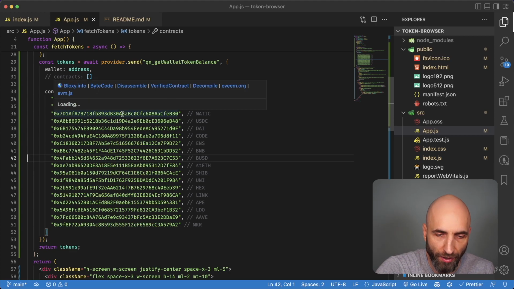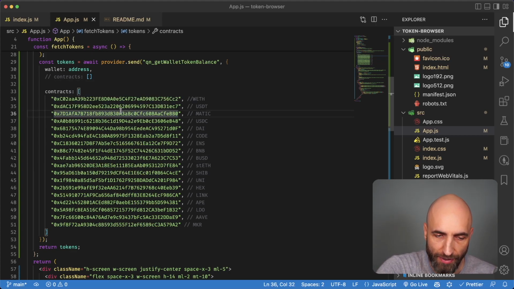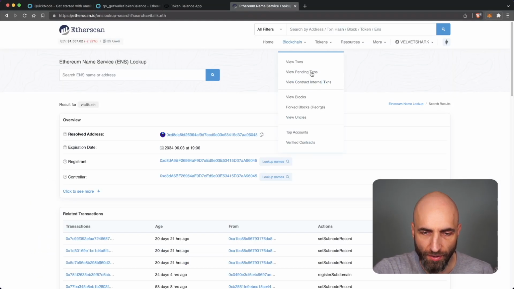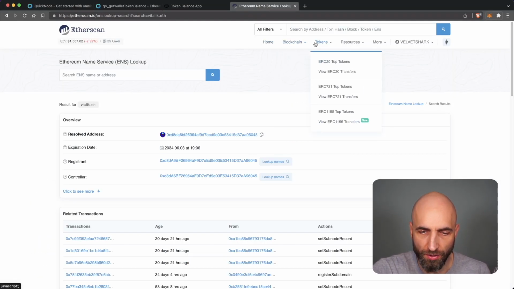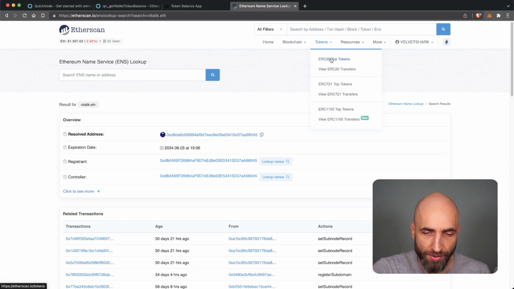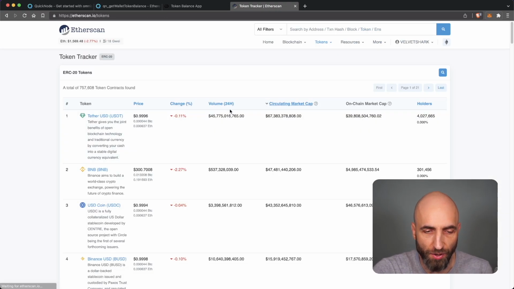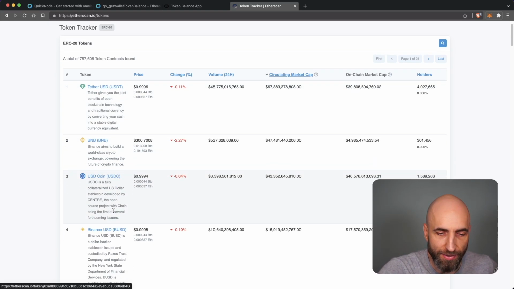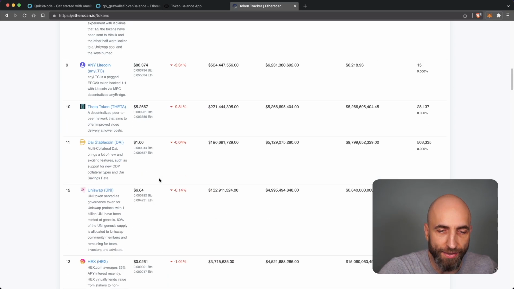And if you're wondering where you get the token addresses, you can go to Etherscan and go to tokens, ERC20 top tokens. And here you have all the tokens: USDT, BNB, USDC, and there's a whole list.